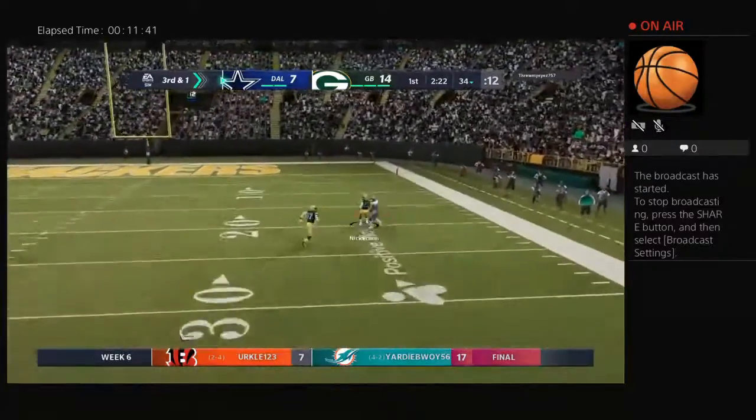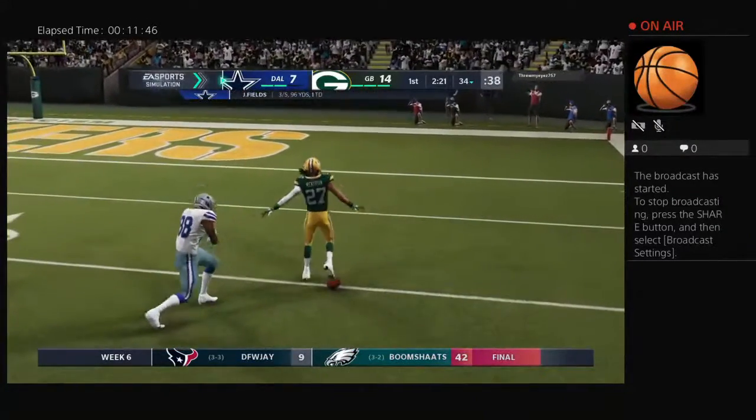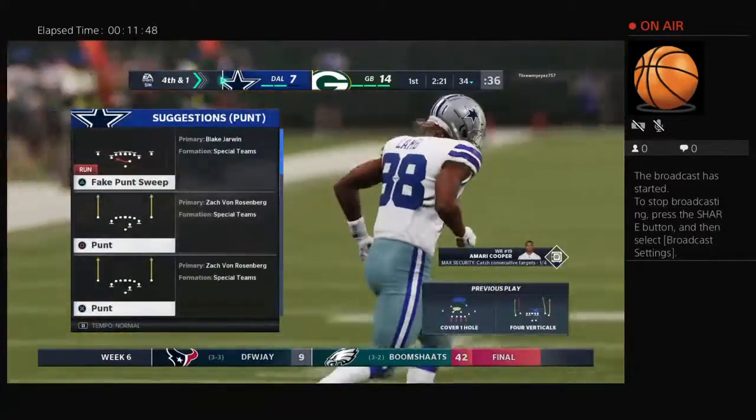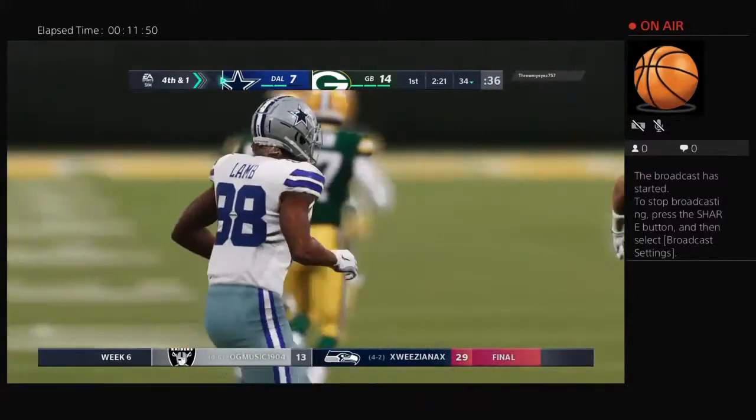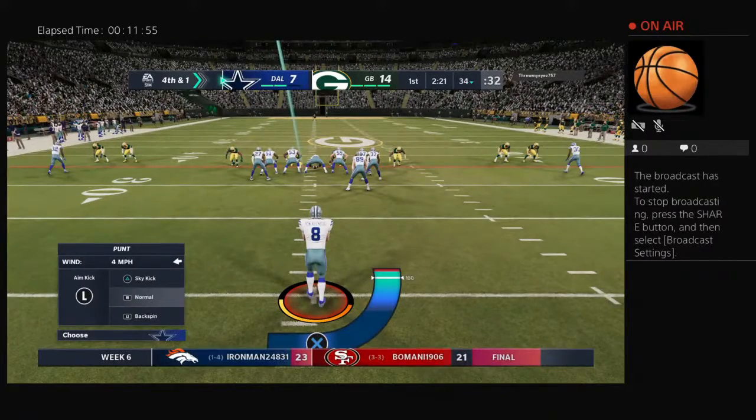He'll fire deep downfield for Lamb. And the throw there going to be incomplete. Well, they've got man coverage on the outside, and my scouting report on these DBs tells me that they love to take matters in their own hands. They want man coverage, not zone. And there was good coverage there that forced the incompletion.